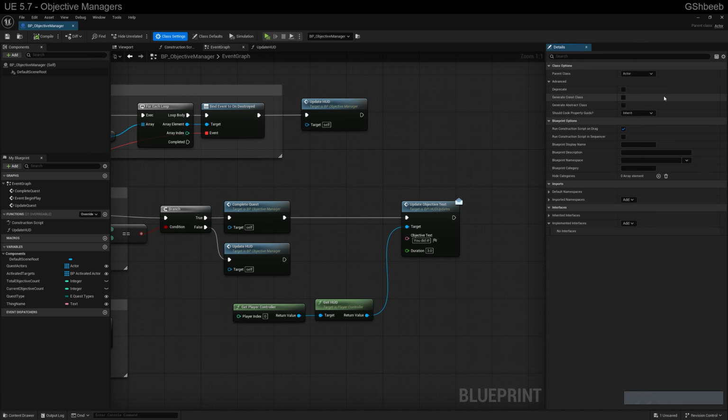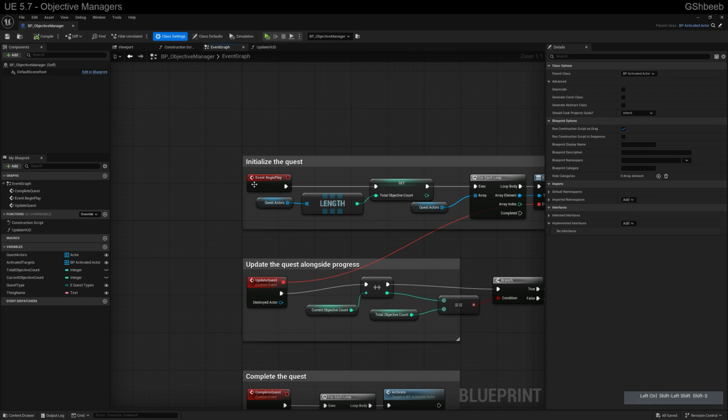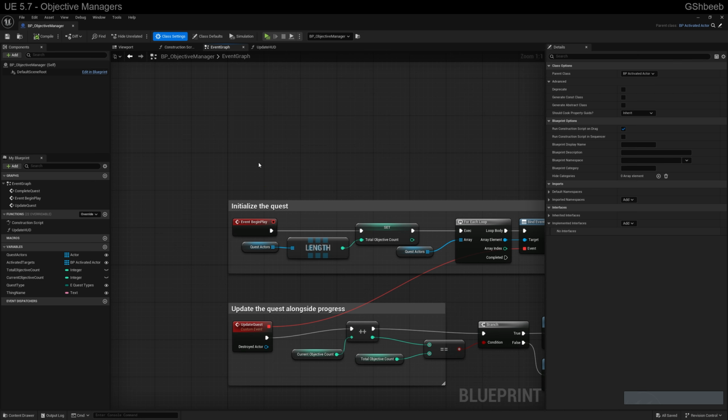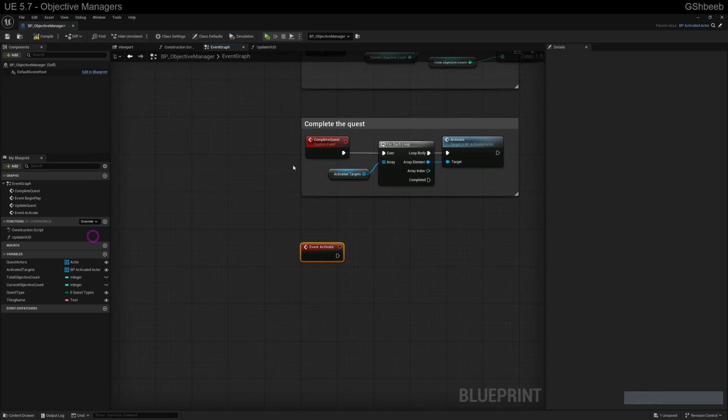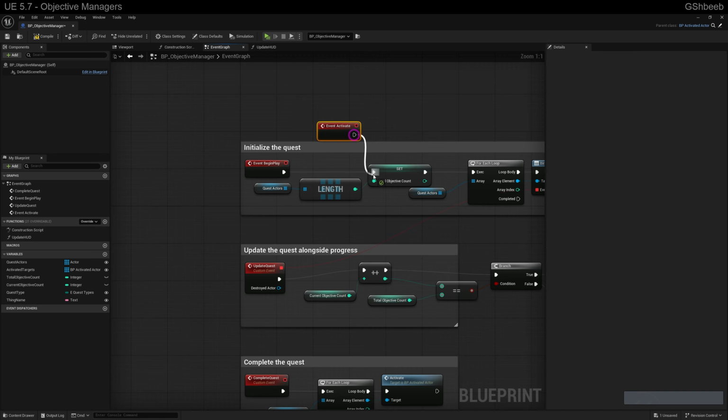I could change this from an actor to an activated type. And then instead of event begin play, I could do an override on activated or activate and say we're going to do this as our first quest.